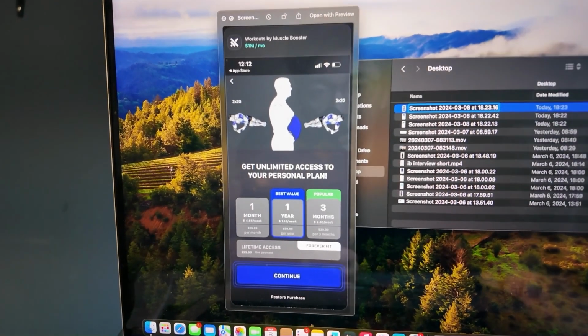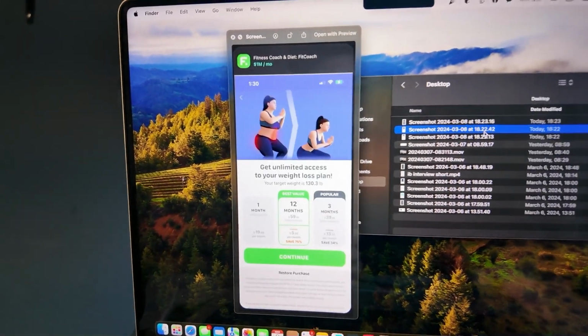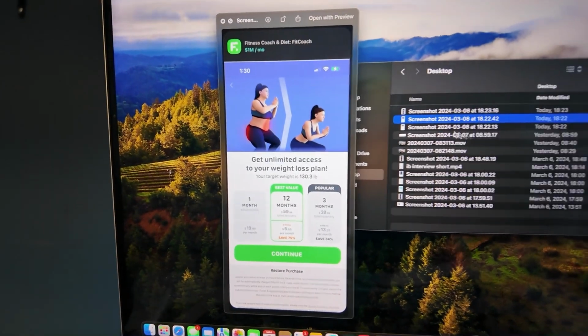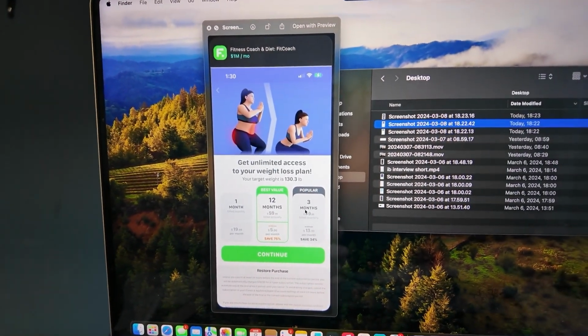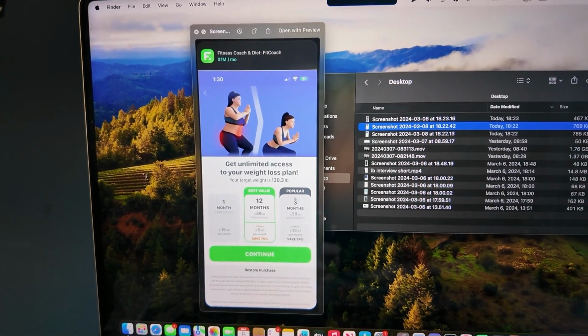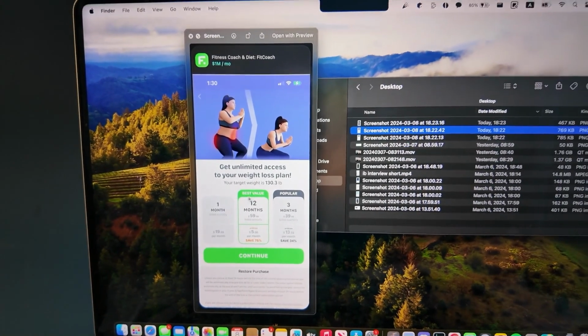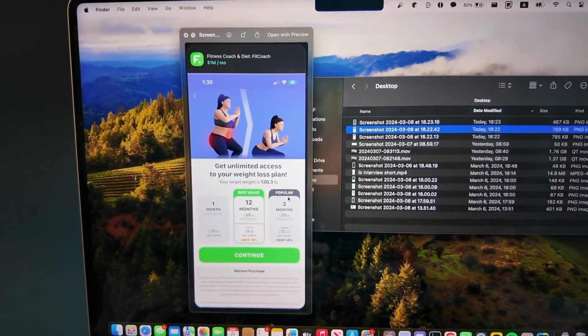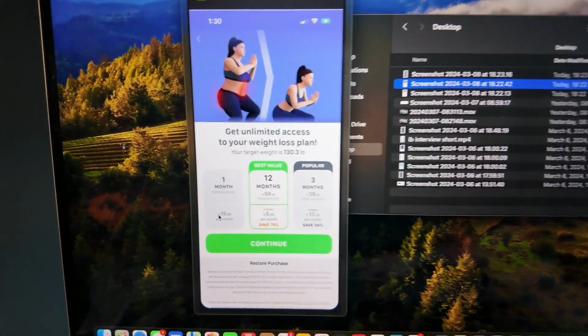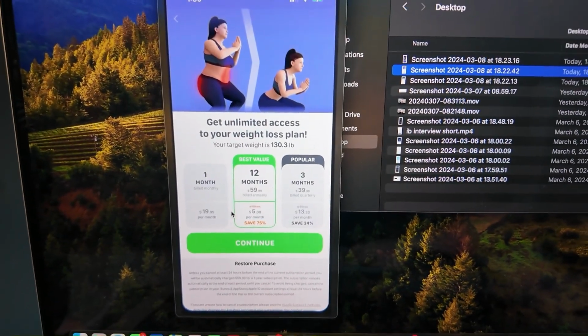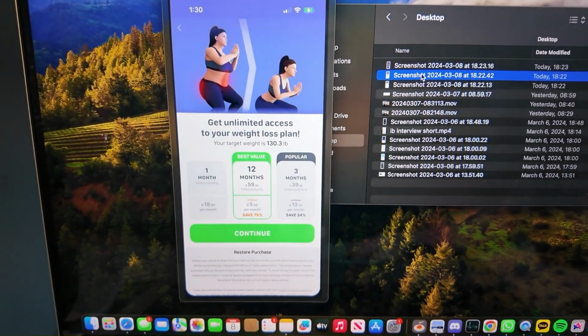So the next paywall that I really liked is this one. Once again, very similar. It shows you the 3-month, the 12-month, and the 1-month, and it really incentivizes you to go for the 12-month or for the 3-month with this best value highlighting or the most popular highlighting. And it also shows you the per month price of each option down here, which is really helpful as well. I think that could definitely help increase conversions.